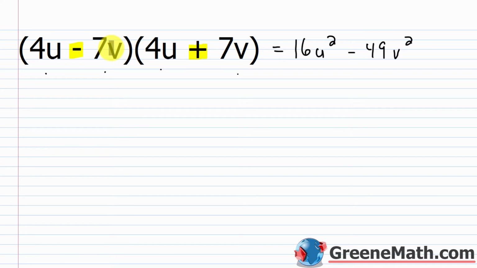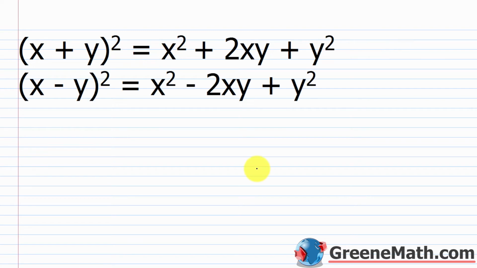All right, let's look at a different section now. The next thing I want to talk about is the square of a binomial. And we have two different scenarios. So we have the quantity x plus y squared. This leads to x squared plus 2xy plus y squared. So notice that when you have a plus sign here, you have a plus sign here and here, okay? So if I have this scenario, I don't need to really think about the signs. Everything's going to be a plus.